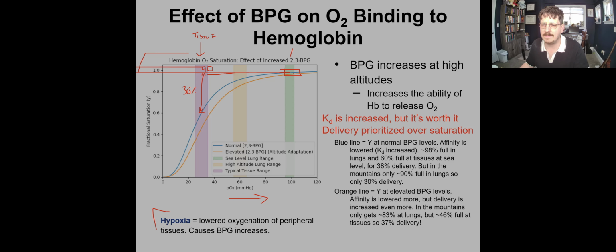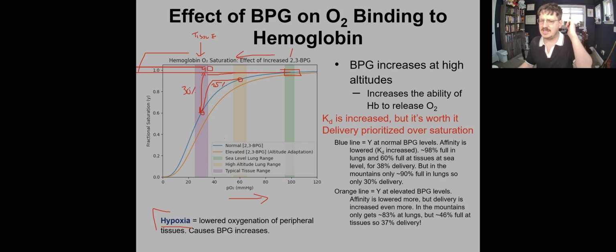Now, what happens up in the mountains? You have a lower concentration of oxygen available because of the atmosphere, because there's less oxygen. Here, up in the mountains, the hemoglobin only gets, let's say, about 85% full on the blue line, and it's going to deliver again until it's about 60% full. So it's only going to drop off about 25% oxygen. It hasn't dropped off as much oxygen; it's dropped off 5% less. That 5% difference between dropping off 25% and dropping off 30% is going to cause hypoxia. It's not quite enough oxygen to keep you going.